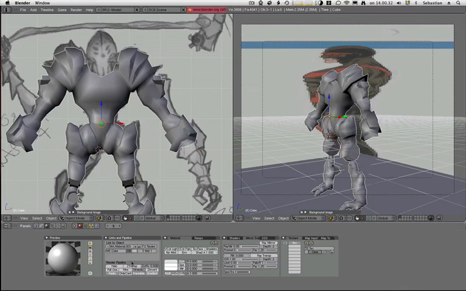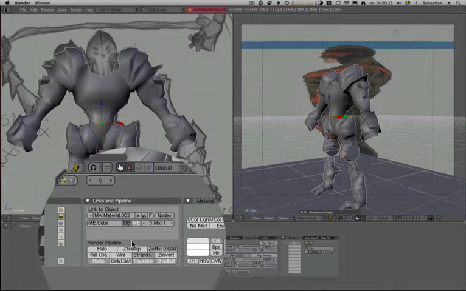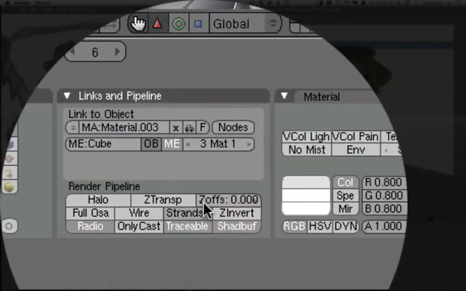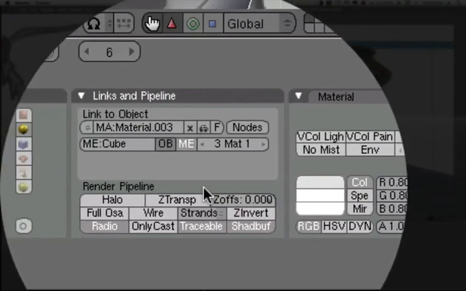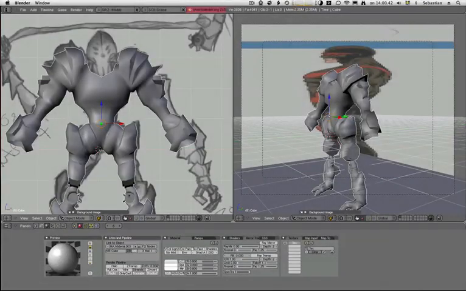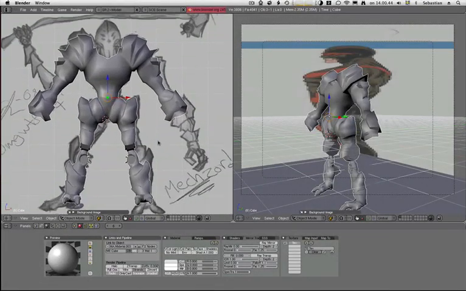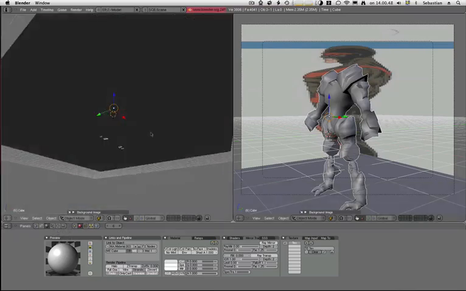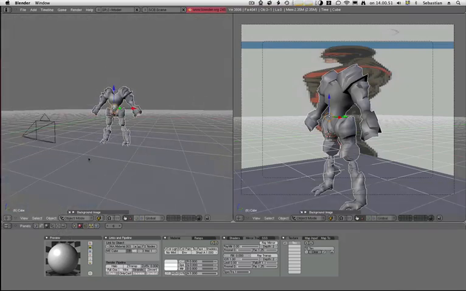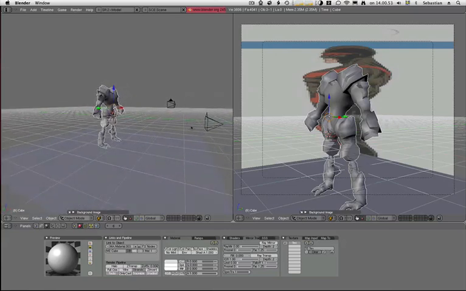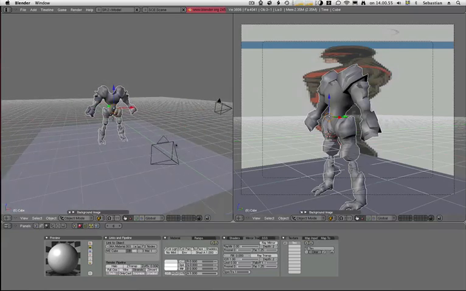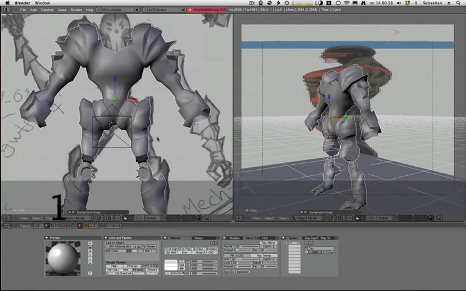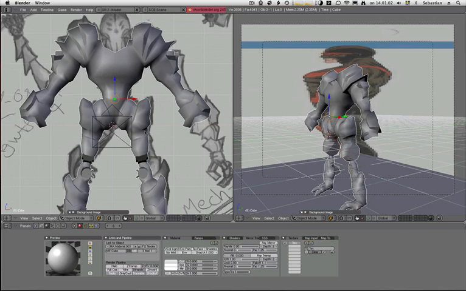So first of all, the thing that makes all of this possible is the Z offset value right here. That's what makes everything here possible. And I have just a default material, and if you want to know my rendering setup, this is currently a work in progress, so I don't have anything serious. I just have ambient occlusion set to 5 and some cameras, no lights. I usually have ambient occlusion on higher, but as I just want to preview it as quickly as possible in rendering, I have it at 5 right now.